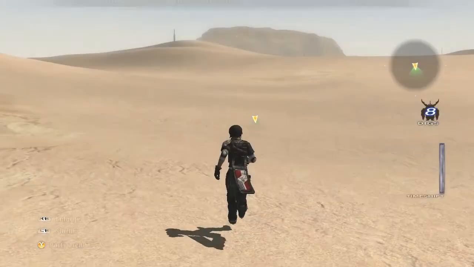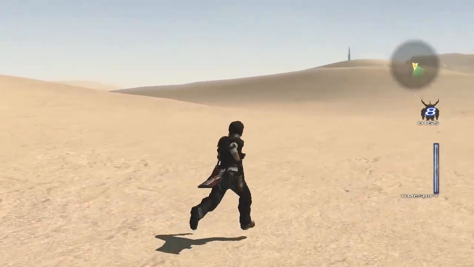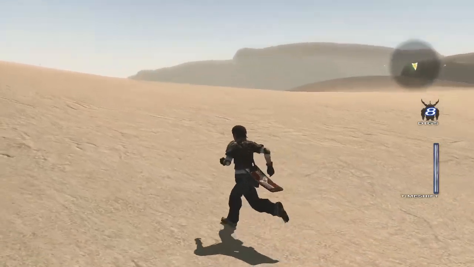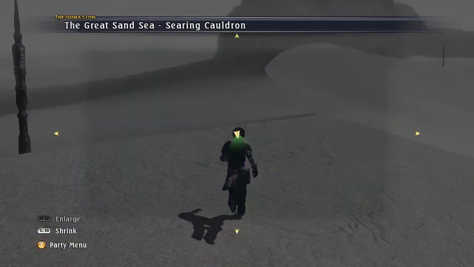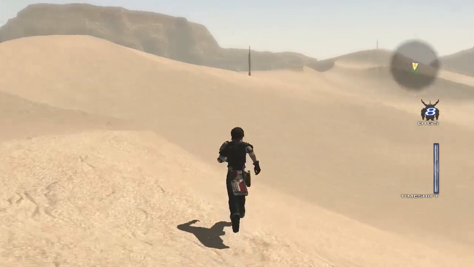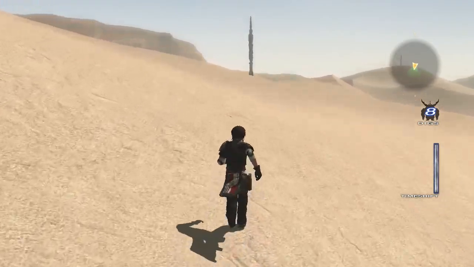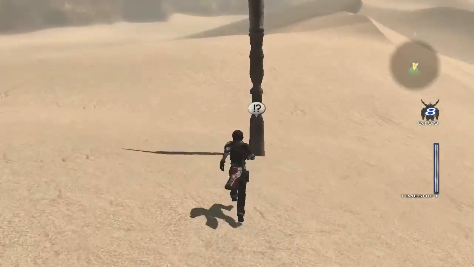waste of everyone's time. On the plus side, this place has some pretty amazing music. This game in general has some pretty amazing music. But I'm fairly fond of the Great Sand Sea music. You guys should be able to hear it over my blathering. Is it that one? I think it might be this one. So this will be C pillar, and then we have to go activate the 4 pillar, which is over there, somewhere, about 80 miles that way.